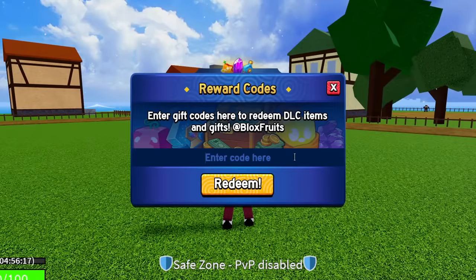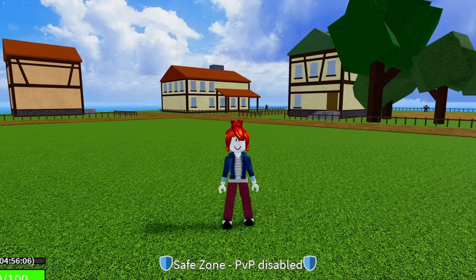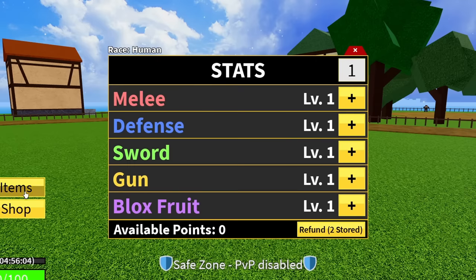Now the code after that is going to go ahead and be KITT. So entering KITT, then underscore RESET. It's going to be kit reset. Redeem this code right here, guys. And this code isn't going to be giving you guys double XP. It's going to go ahead and give you guys actually a stat refund. So as I explained earlier in this video, every level you get 3 stat points. And as you guys level up, you could actually refund them and get all your points back and then put them all in sword instead of blocks fruit or whatever you wanted.